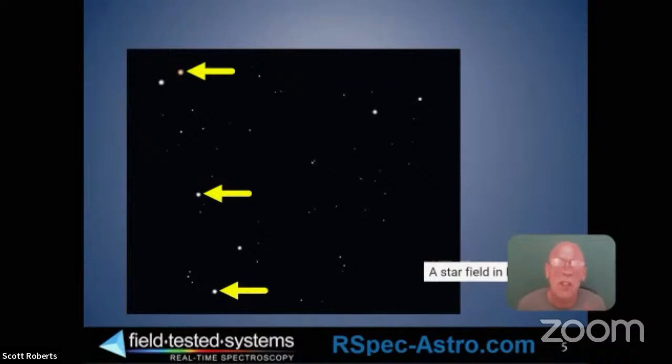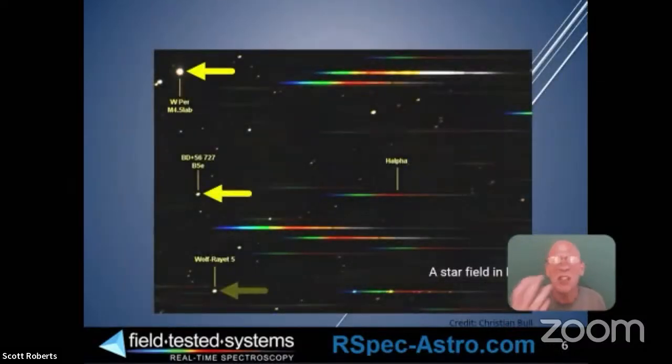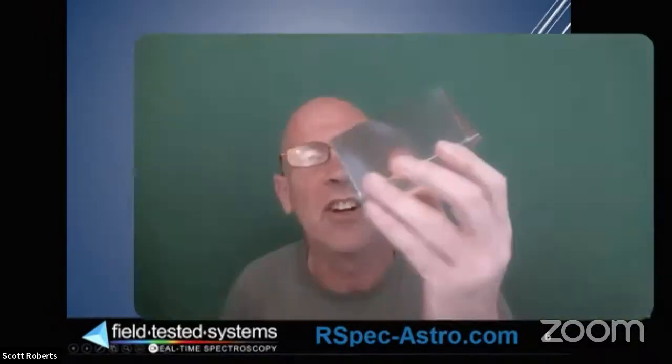Now, the first thing we do in spectroscopy is we have to split that starlight into rainbows. So here are the same 3 stars. Now, this image was captured with just a DSLR. So let's take a quick aside here to look at this. It's just a standard everyday prism, and if I had a bright light and I shined it through, we'd get a rainbow, right? Standard stuff.